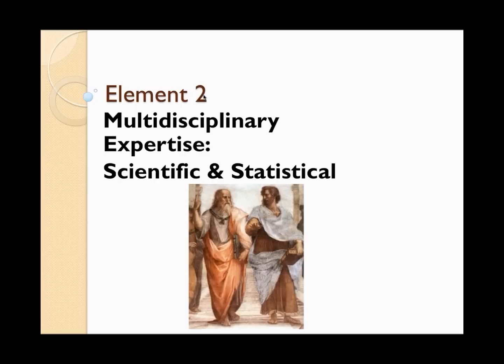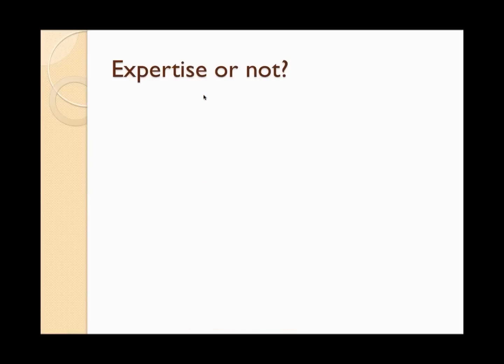Element two is the need for multidisciplinary expertise, both scientific and statistical. We use the word expertise cautiously, because to non-statisticians the requirement of expertise can sound protectionistic and self-serving. Research team members other than statisticians can feel that their authority over the data is unduly taken over by the statistician who claims expertise. But it's a two-way street — we need subject matter and scientific expertise as well. In translational science, the data do not come from a primeval void; we analyze the information, considering the broader scientific context from which the data arose and the context of our inferences. If we don't understand the context, we risk making serious mistakes.